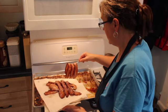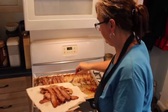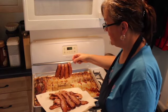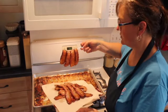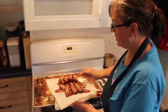So we are going to get this all set. And this is how uneven my stove cooks. So you see these pieces here, which you can't see really close, but then on the ends, I have these pieces. So those are the difference in those.